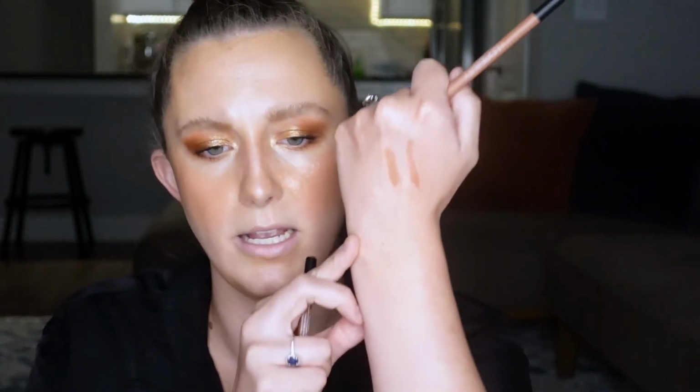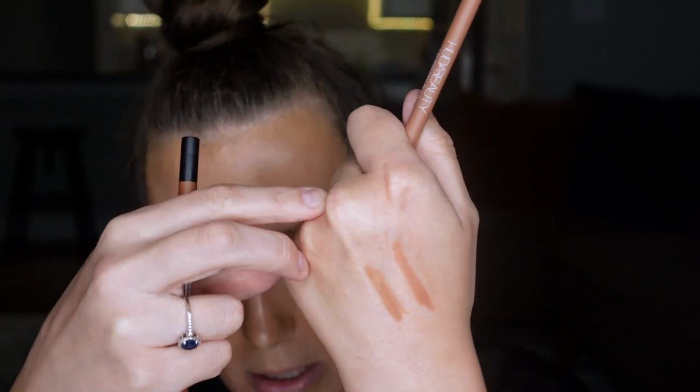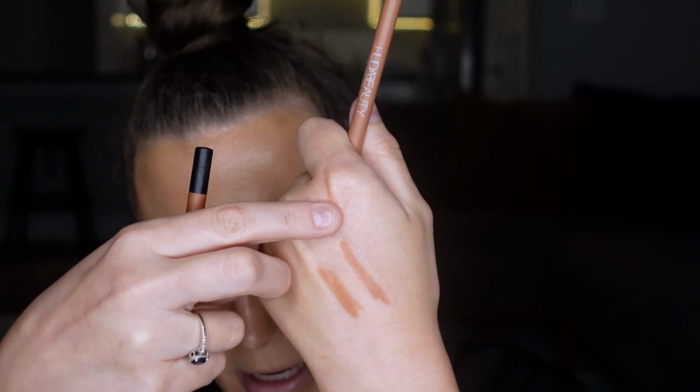I'll swatch the lip liners for you. Maybe I'll go with Sandy Beige. So there's the lip liners. This is Sandy Beige and this one's Honey Beige. Yeah, I think I will go with Sandy Beige. It's a little bit warmer. Really, really nice warm brownie nude. Okay, here's the shade Raja. Oh yes. Look at how glidey and shiny. These are really, really comfortable.